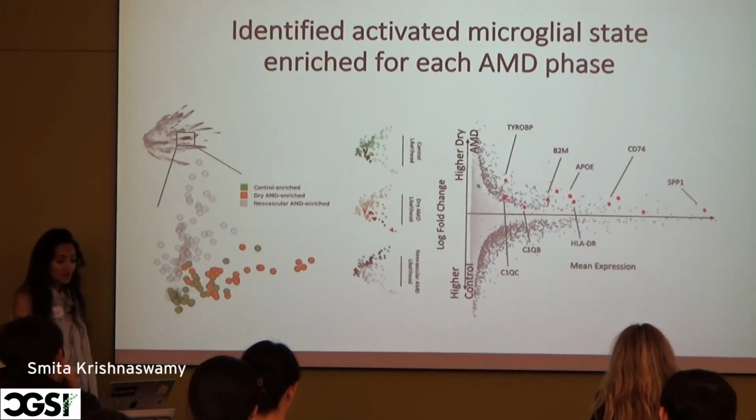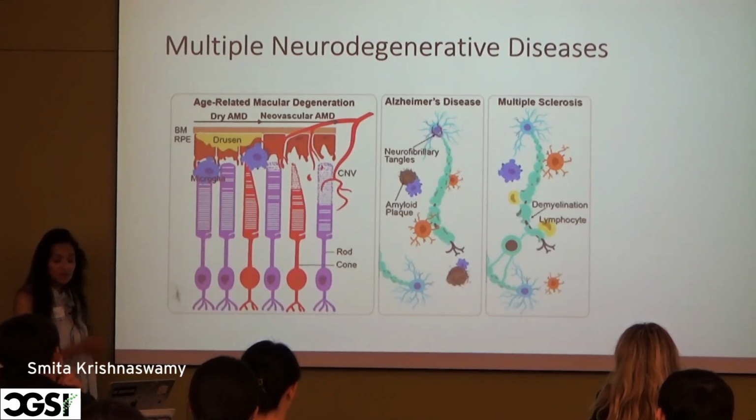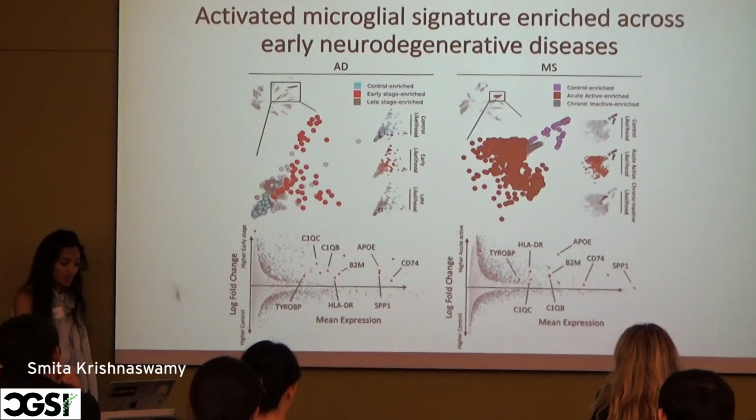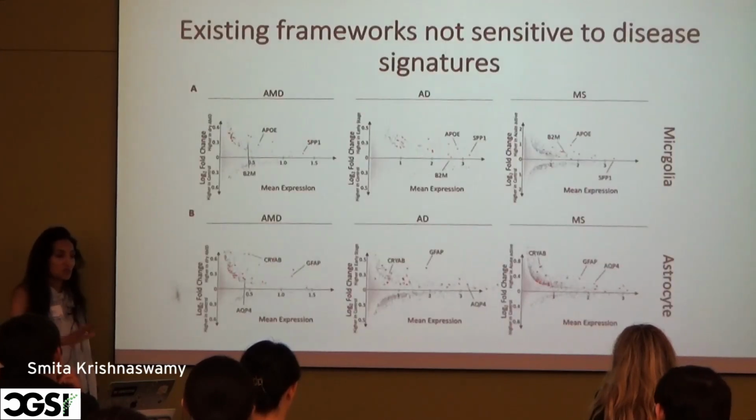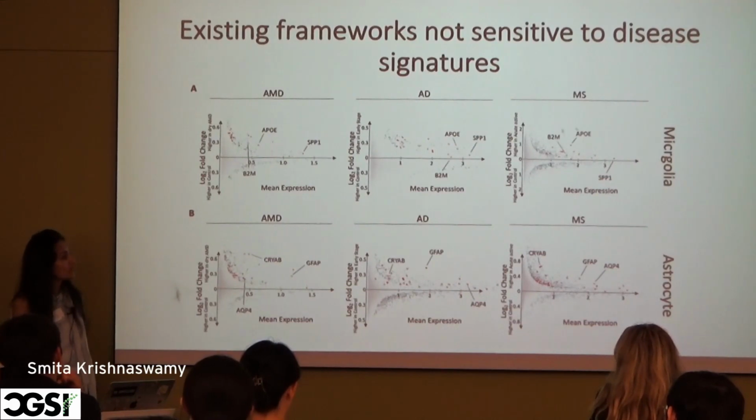Once we did that, we saw very specific activation signatures that were higher in early forms of AMD. And these were not all of the microglia. We saw them both in microglia and astrocytes. They're a very specific subcluster of them. And then we looked at other neurodegenerative diseases, including Alzheimer's and multiple sclerosis. And actually, we saw these same signatures enhanced in all of these early neurodegeneration conditions. But if you didn't do that, and if you went with the canonically gated populations, you'd lose these. That's why they hadn't been published before, because actually, these two data sets were not ours. We just downloaded and used them.